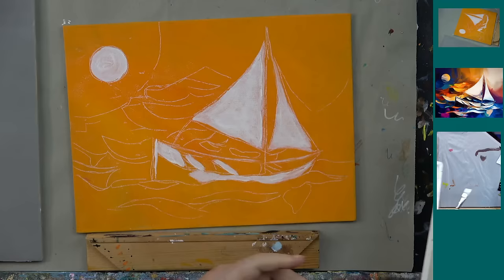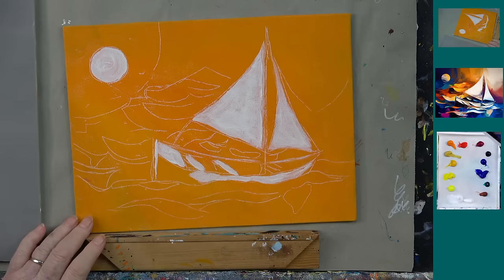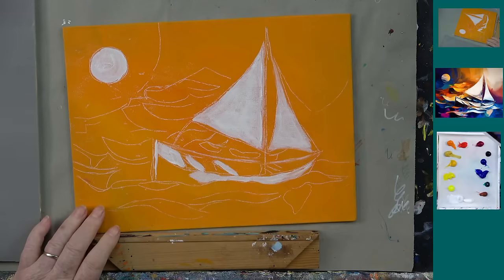Well, obviously it's on the palette because they're the colors that are supposed to be in the picture. Yes, and yes. So, all right. They're slowly getting there.